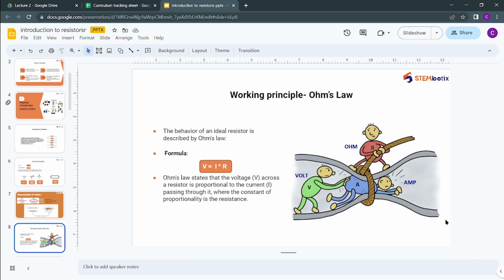The formula for the series connection of resistors, or the total of this series connection, would be equal to the sum of R1 plus R2 plus R3 up to Rn, which is the last resistor in the network. In series connection, the resistors share a common node and the current through all the resistors is the same.